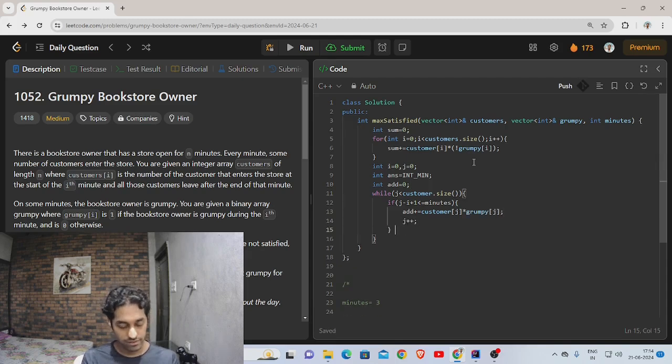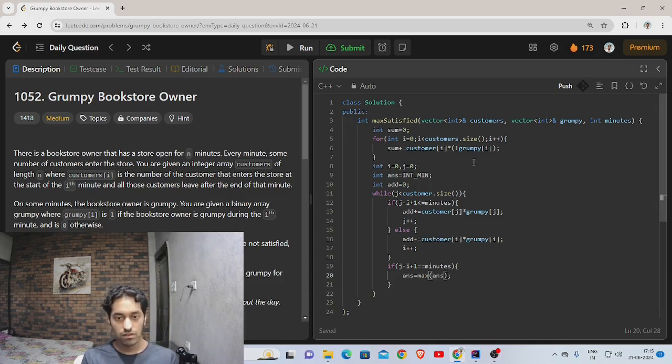Now since it's sliding window, I have to subtract it if I lose it from my window: customer of i into grumpy of i. And every time I check the window, if it is equal to minutes, answer equals the maximum of all the values and answer.